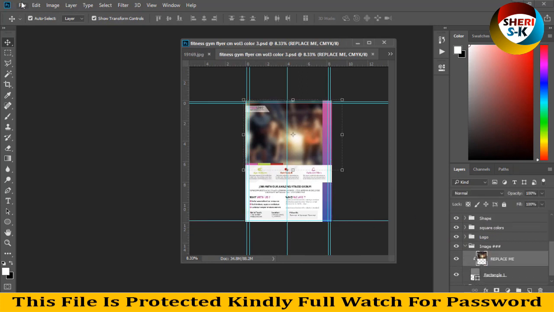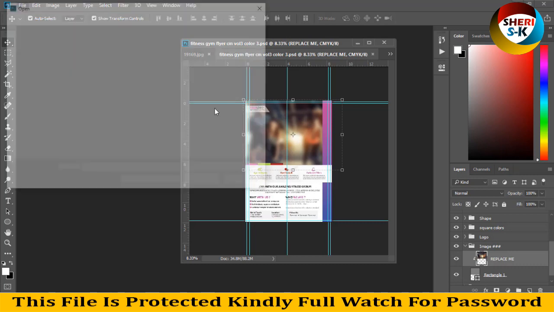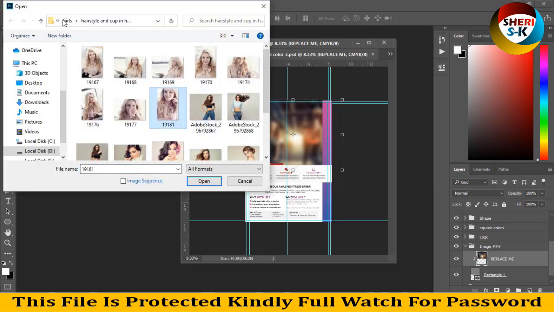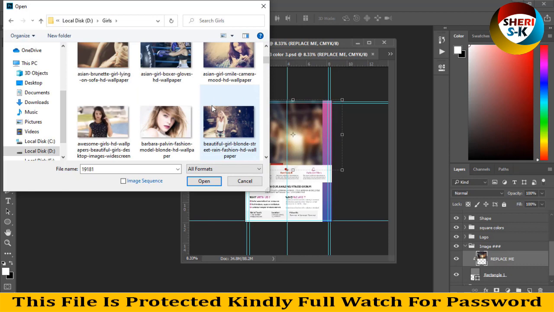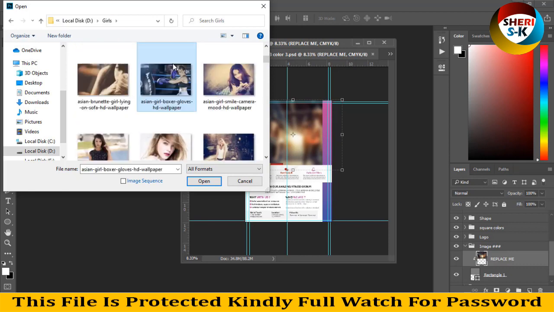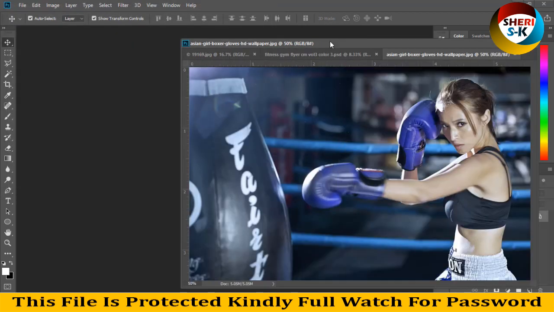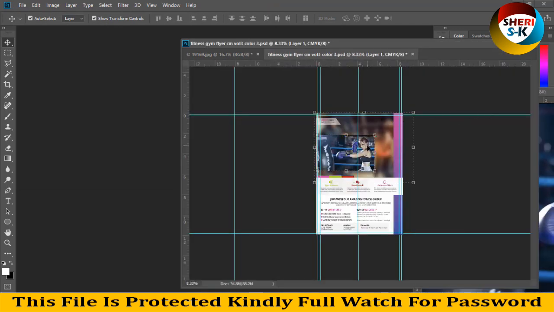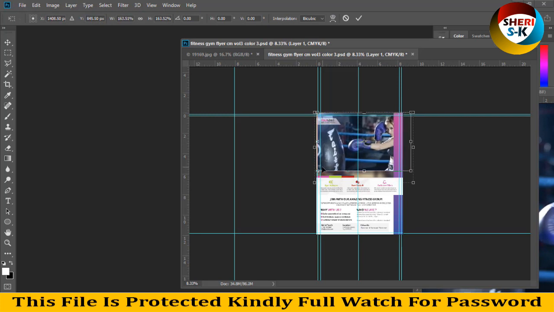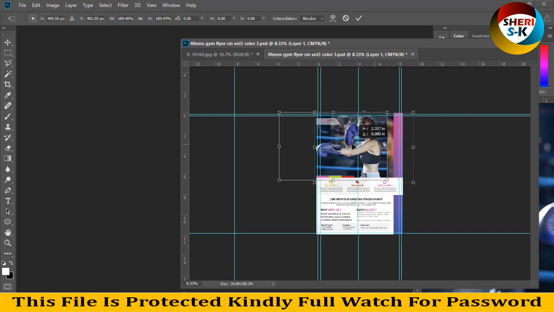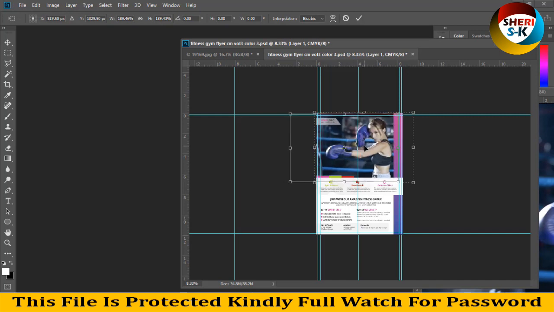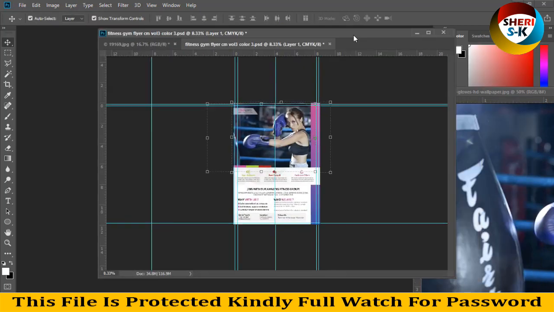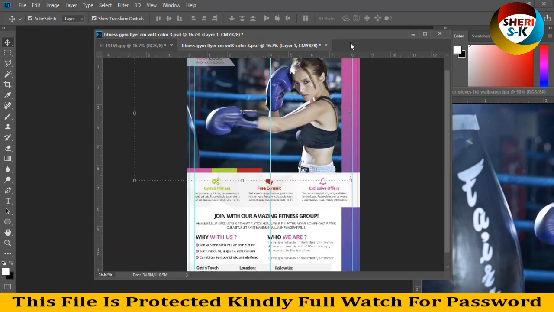Okay, and open image back, like this. Drag there. Okay, so here is our flare, it is ready.